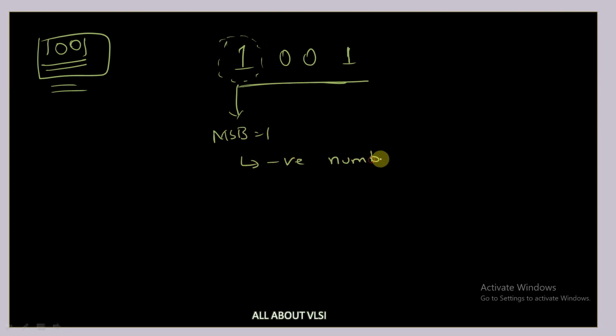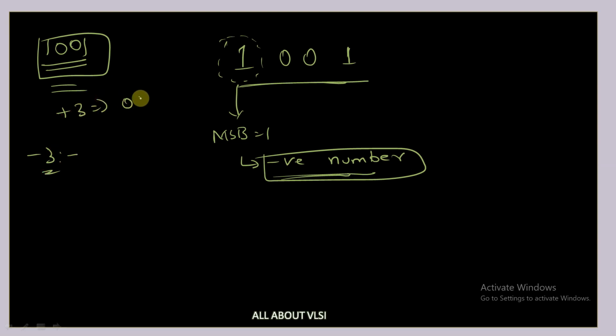Okay, if you're having doubt, you can convert any negative number. Suppose you have -3. +3 is nothing but 011. If you want to represent -3, you apply 2's complement on this, that is nothing but 101. So for every negative number represented in 2's complement form, the MSB will have 1, and for positive numbers you will have 0 at the MSB. This is how you can decide whether a number is positive or negative. If it is declared in 2's complement form, you can judge according to the sign.